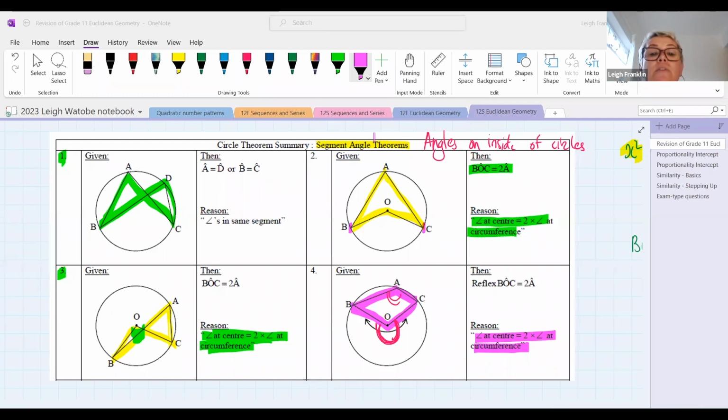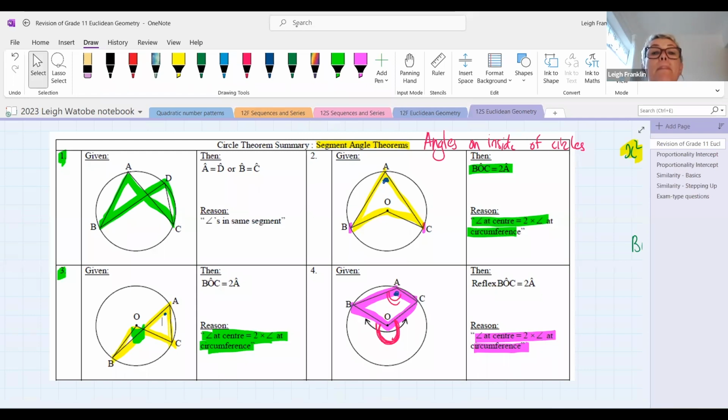What is the angle at the circumference? So Sihawu, that is the angle that is at the circle. In the case of all of these, in 2 and 3 and 4, A is the angle at the circumference, the angle at the circle. So this is the angle at the circumference. This is the angle at the circumference. Remember, the circumference is the circle.